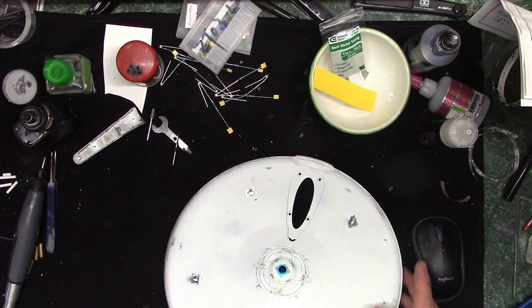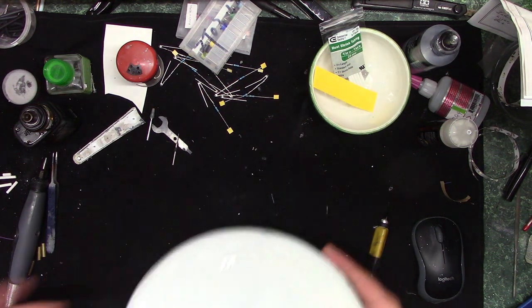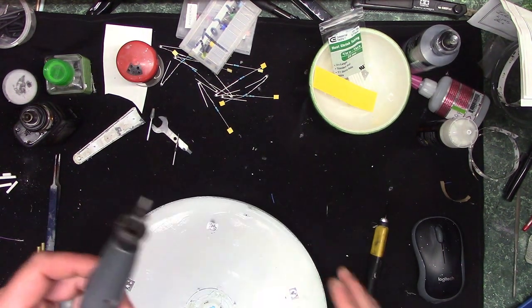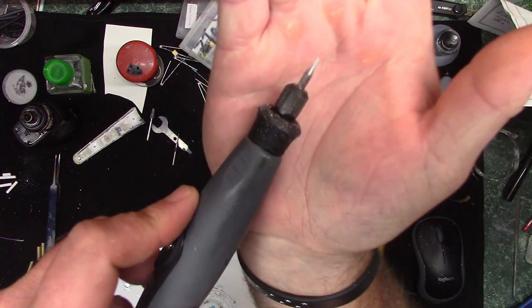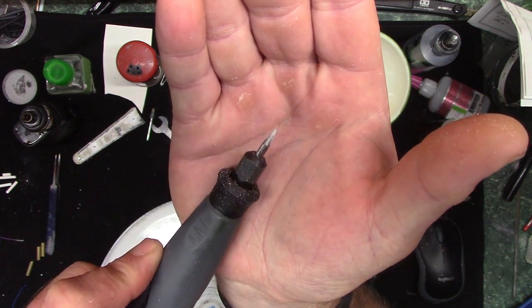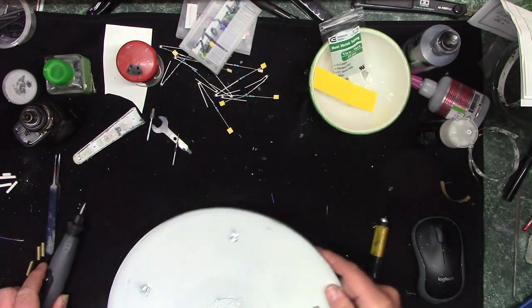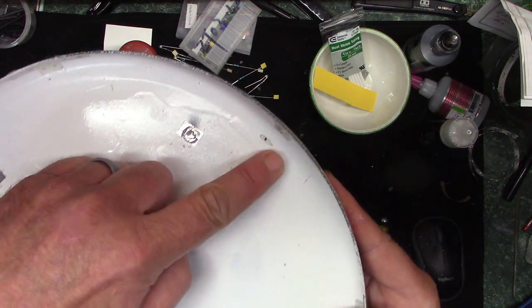All right, something I had to do before I really get going crazy on this is I took my Dremel and then I took this very small etching tool or cutting tool, scriber, whatever it is, I don't remember. And then I went through and I didn't go crazy, I just dug a little bit out.